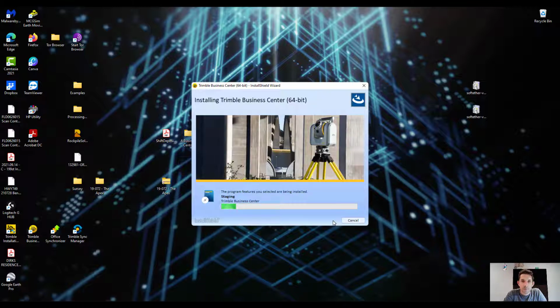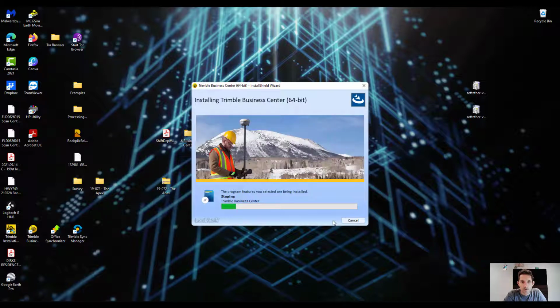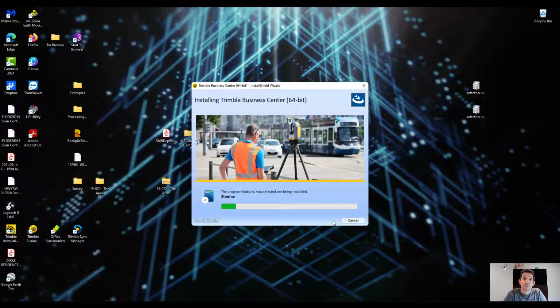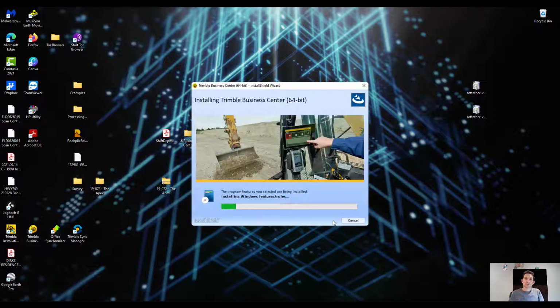And this is just a typical Business Center setup. Yeah, everything's the same. They probably updated a few pictures there. Unfortunately it's snowing outside today, so that picture was just like when I look outside of the window. And this install should, oh, there is a machine control. This install shouldn't take long, hopefully.